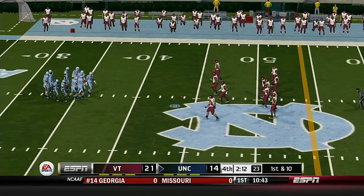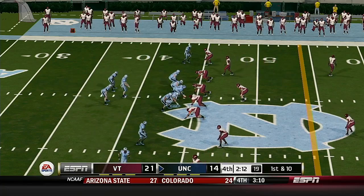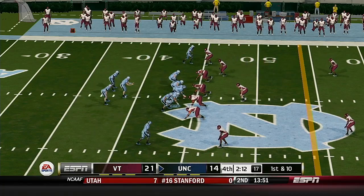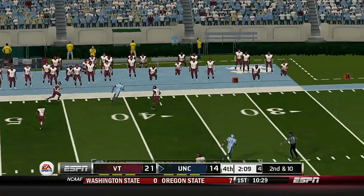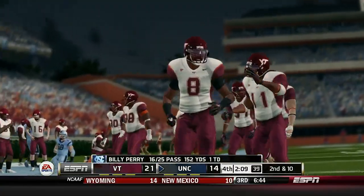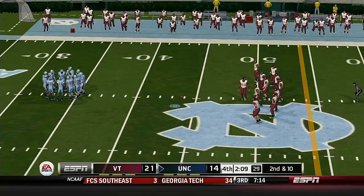The offense will be hoping they can move the ball as well as they did on their last drive. Yeah, this offensive coordinator's got to be feeling so good about the execution that he's seeing from his quarterback and his wide receivers. Because, again, they put so much time in trying to put a plan together. And to be able to see that actually come into play makes you feel pretty good as a play caller.